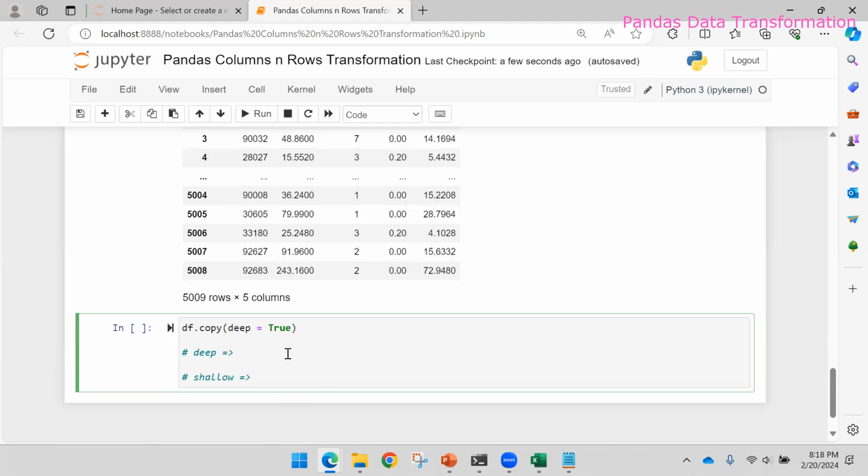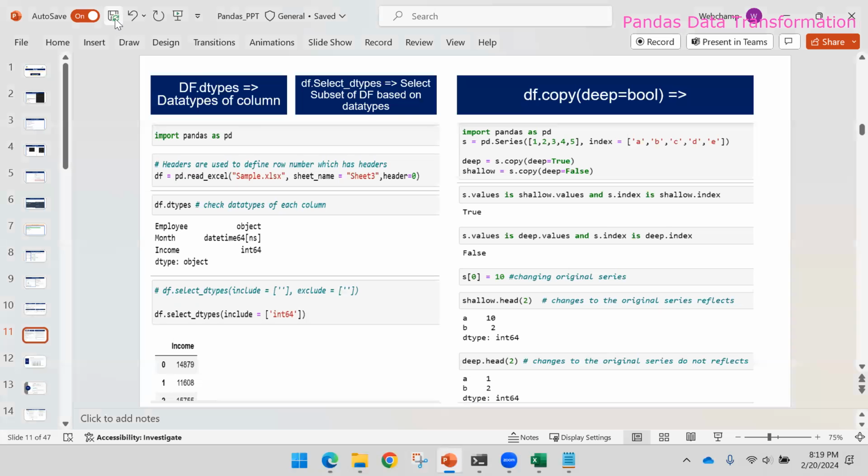If you are familiar with Power BI and Power Query, there is something called duplicate and reference to create the copy of an existing query.